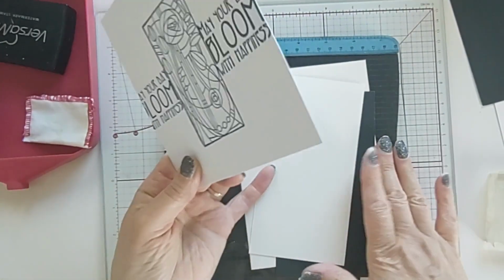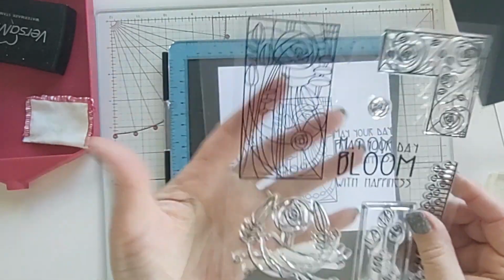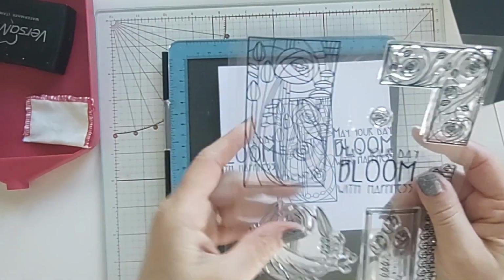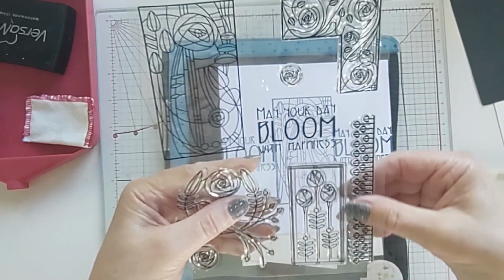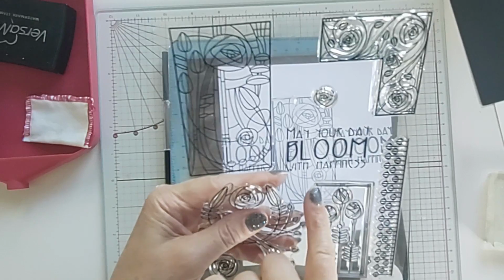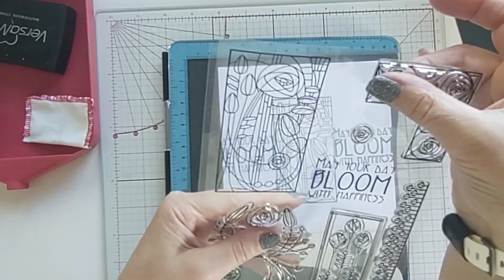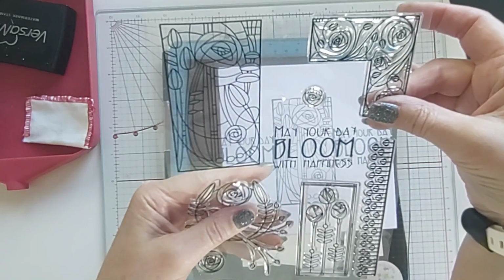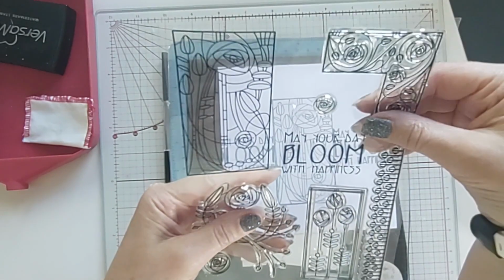So we're going to use the stamping platform today, and we're going to use the stamps. I'll just show you the ones that came in this set. There's that one I'm going to use today, which is the Mackintosh Rose, and there's a couple of other sort of rose ones. There's a sort of border rose, a separate kind of rose, and one sentiment which we'll use today. And then this one is one where you could make a frame, so you could frame either all the way round or just perhaps diagonally, or just use it as is.